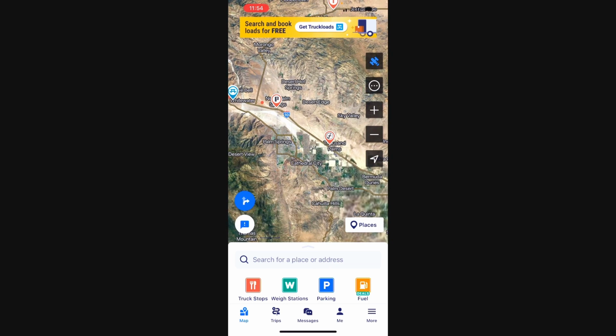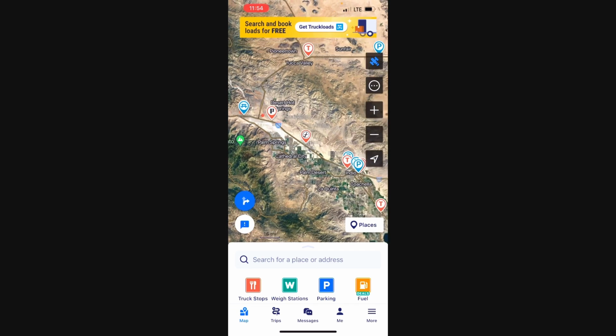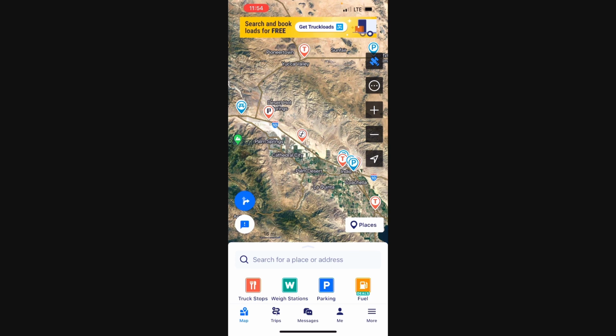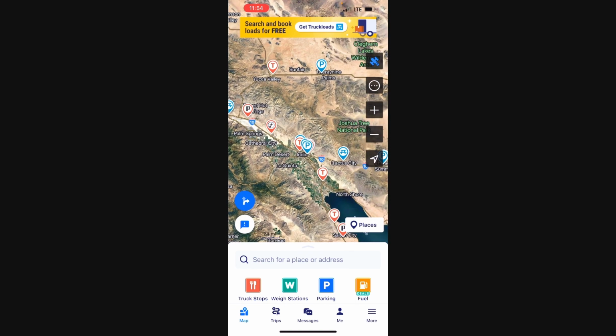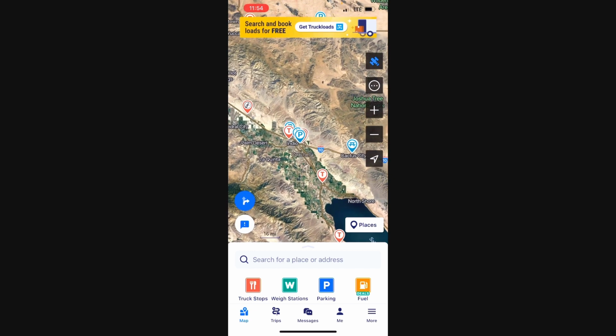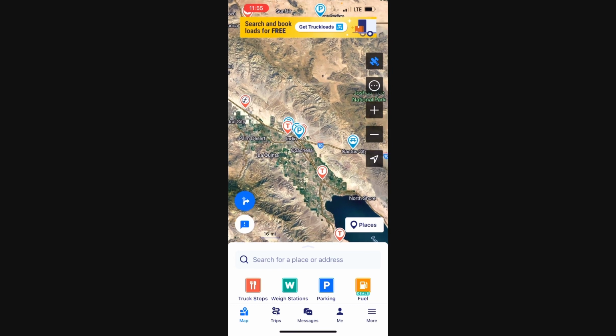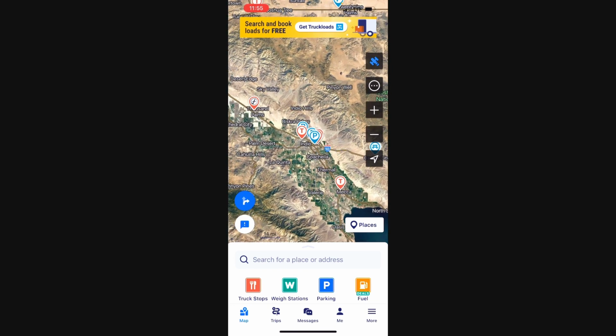You see I-10. So let's say now we want to take a break in 5 hours. Let's say 5 hours would be equivalent to around 200-something miles, okay? Because you cannot really tell exactly how many miles it will be. So that's why you need to keep it that way, because there's a lot of things that could go wrong. You don't want to be lying to yourself, or to your dispatch.